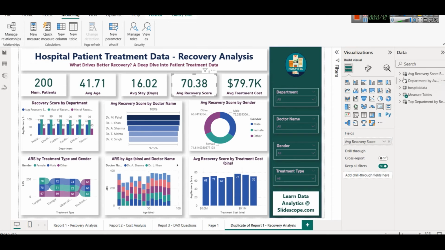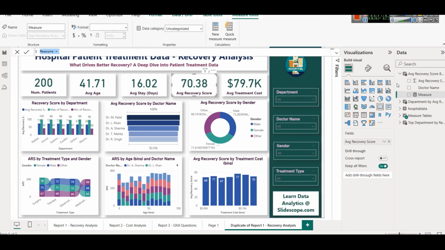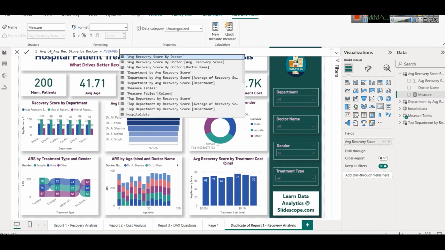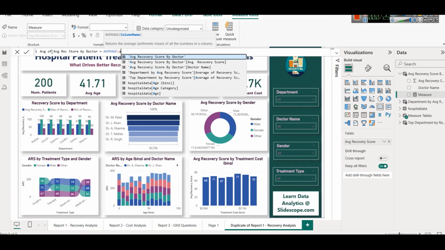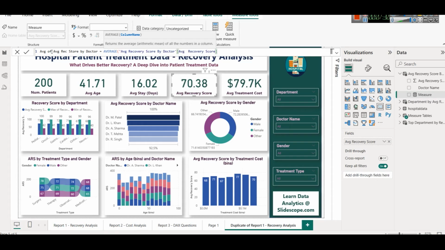Now in this table, if we create a measure, this measure is basically the average of average recovery score by doctor. Because we are doing it in this table, we will write average here, and then in the table, that is average recovery score by doctor, whatever is the average recovery score, we are taking the average of these 4 or 5 values.